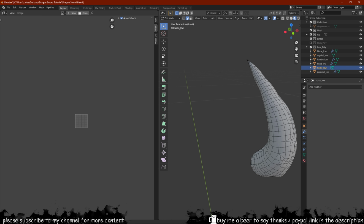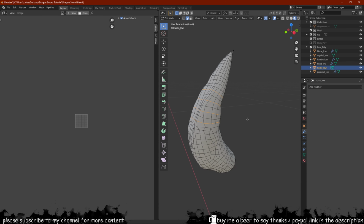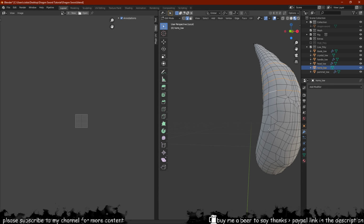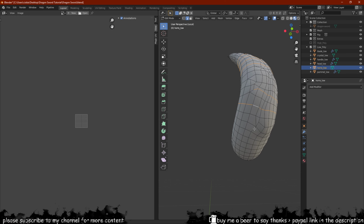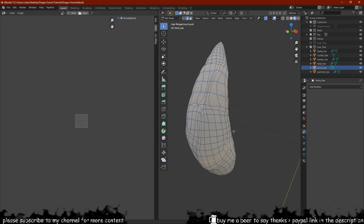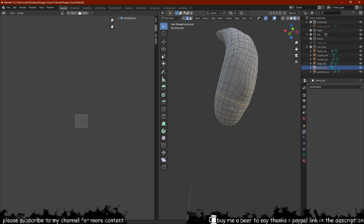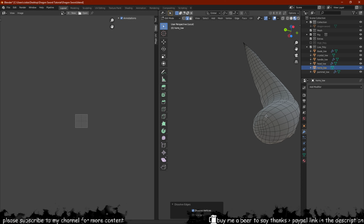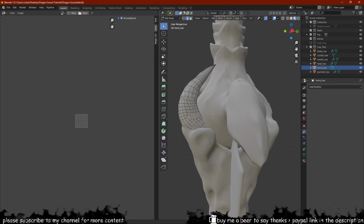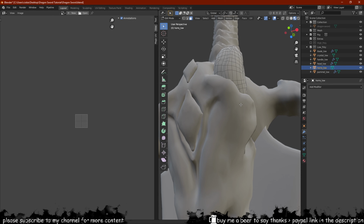Now, the overall geometry of the horn should be quite straightforward and easy to fix. As you can see, ZRemesher has really tried over here to match that geometry that we had based on our sculpt, which is a bit unfortunate, that there is no option to tell ZRemesher to just create a mesh approximate to what you were trying to achieve, just by the general silhouette of it. I think probably in the future they will have something like this, but unfortunately right now they just don't.